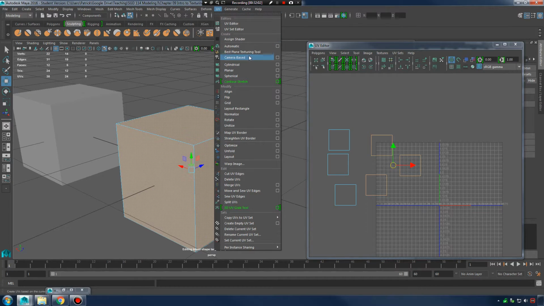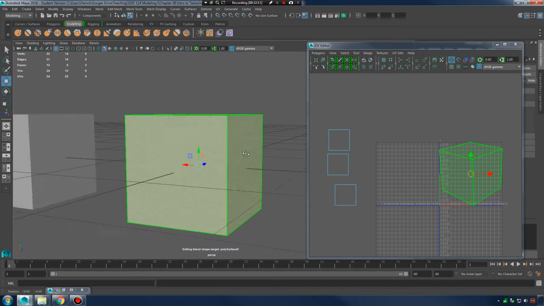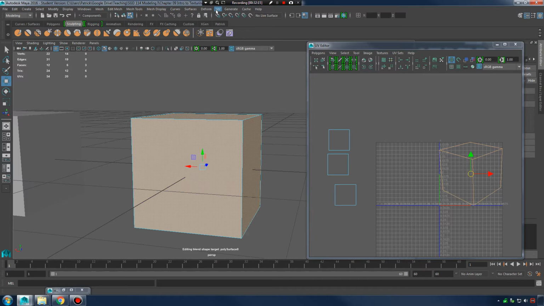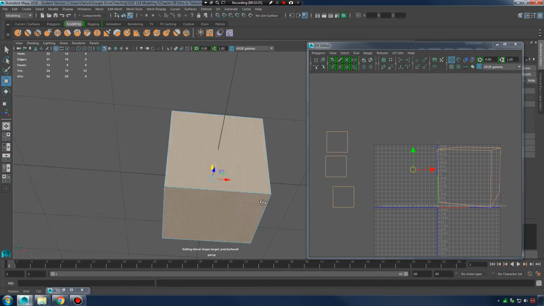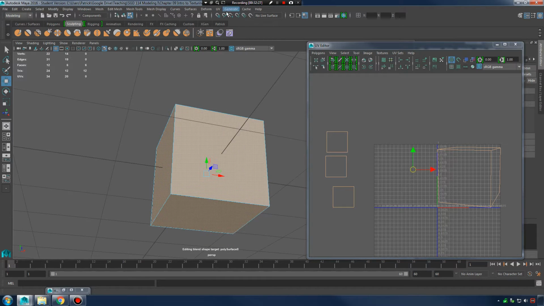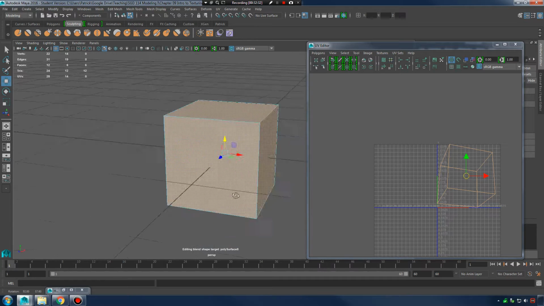I'll go to UV and go to camera based, and it's almost like we see the cube being drawn in wireframe mode inside of my UV editor. It's really nice because no matter what angle you're looking at your cube, if I project again using the camera based, we get this angle of my cube. We go right here, camera based, we get that angle of my cube.